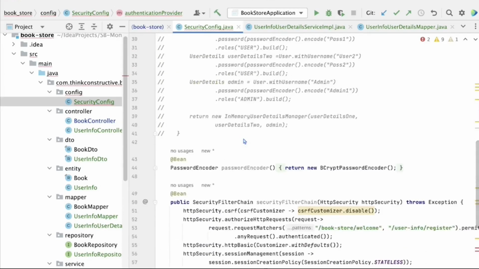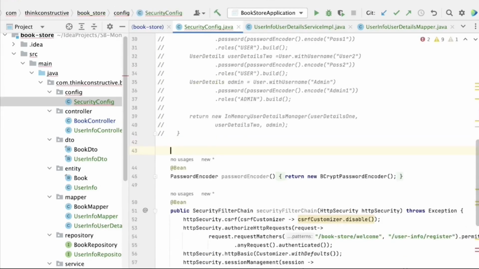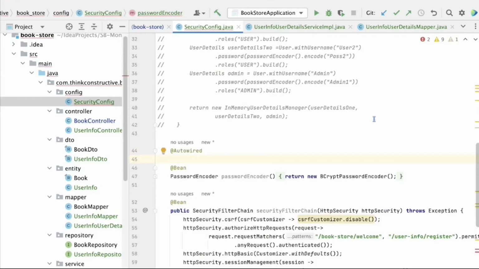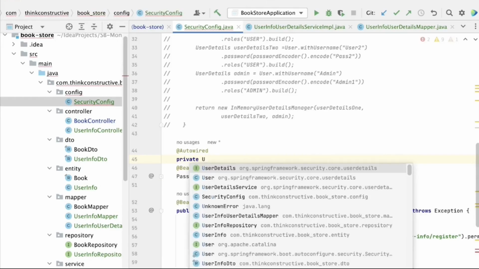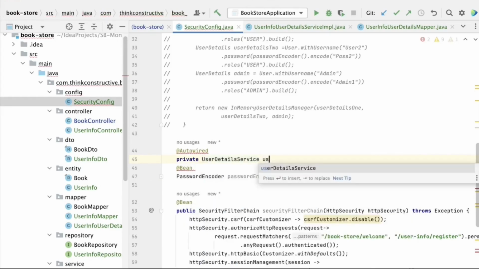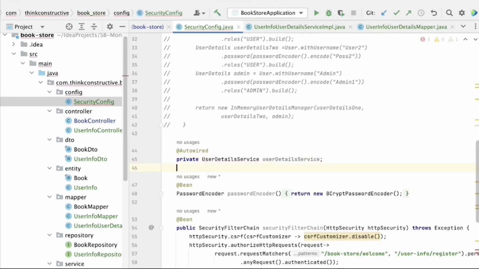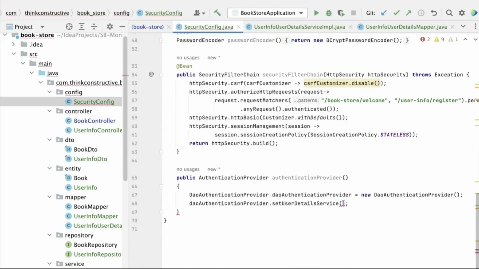So here I will just say autowire private UserDetailsService. Alright. And then we should be passing this user details service here. Okay. And we should also write the password encoder here. Fine.